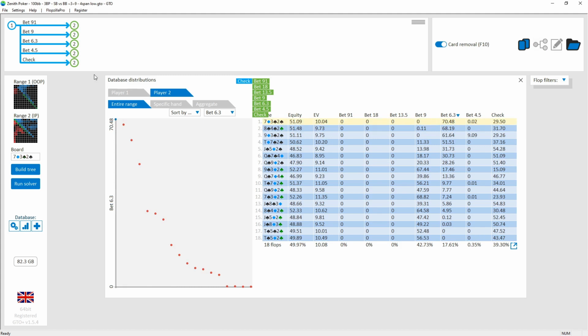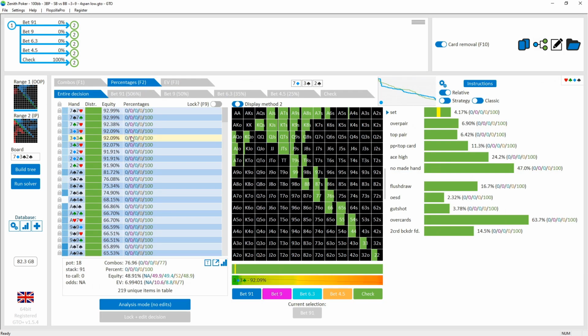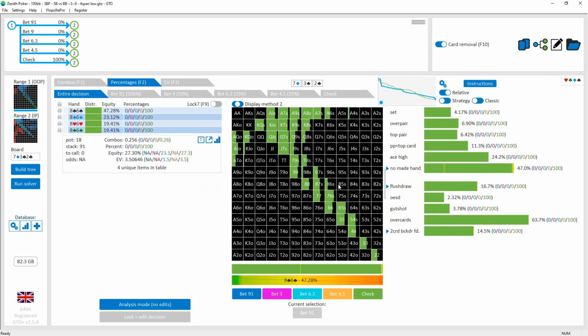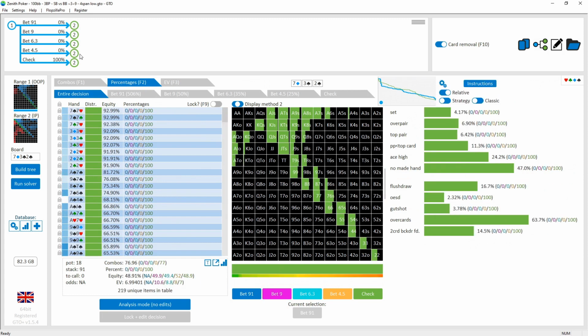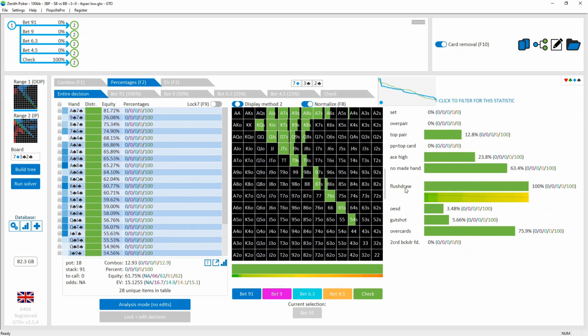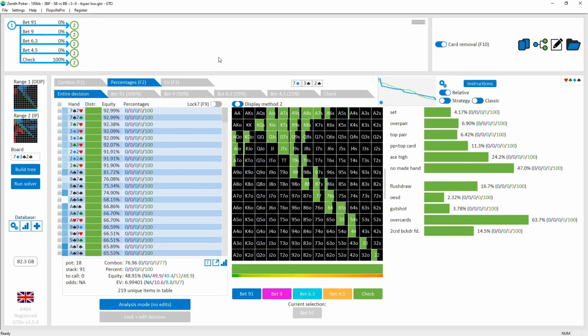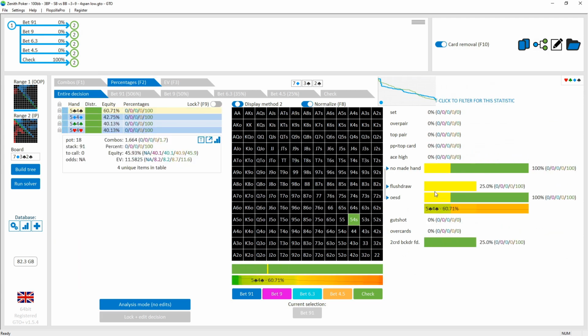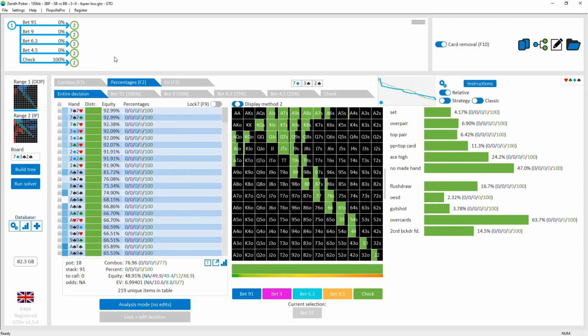Why is that? It's pretty straightforward. If you look at the preflop ranges between each player, we look at the flush draw boards. The small blind here has a significant amount of flush draws in the range, so 16.7% flush draws in small blind's range, compared to the big blind, which only has 8.19% flush draws there. The reason being is small blind simply calls more suited combos pre-flop than the big blind 3-bets, and so on two-tone boards, the small blind will have a flush draw advantage, and flush draws are incredibly strong, usually having north of 50% equity against most betting ranges, and will pretty happily get all the money in on the flop if needed, especially for this low stack to pot ratio.